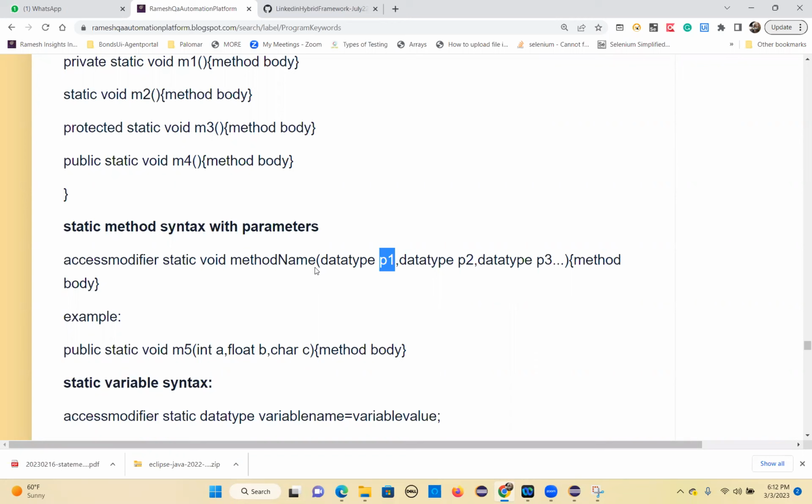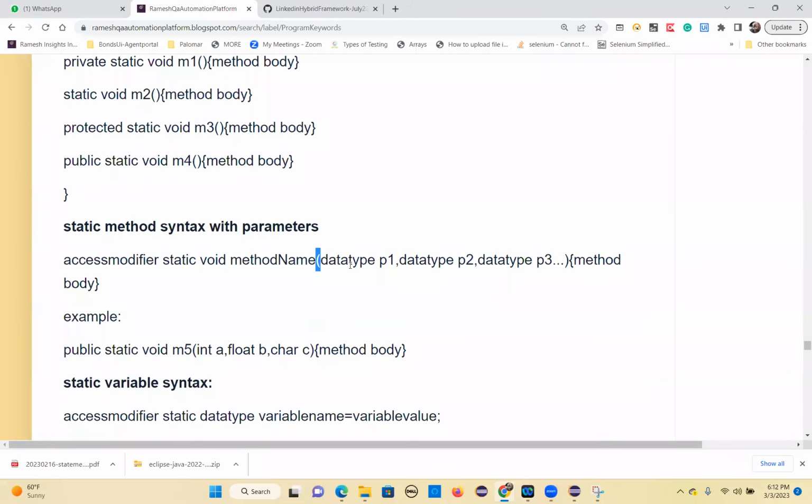The parameters you will use only inside the parentheses. You can give one parameter, you can give two, you can give three, n number of parameters you can declare. It's up to you. How many you want, you have to decide. You are the one designing the program. If I want the sum of two integers, how many parameters do you need to give? Two. Any sum of two integers.